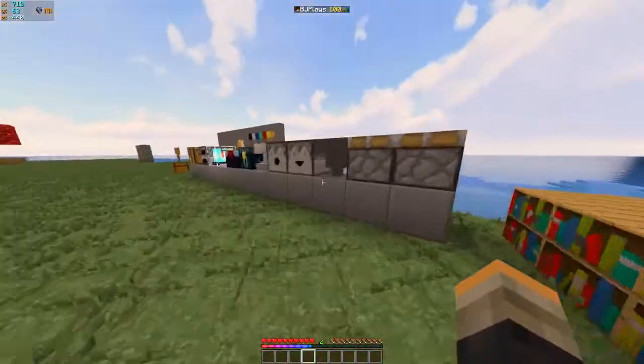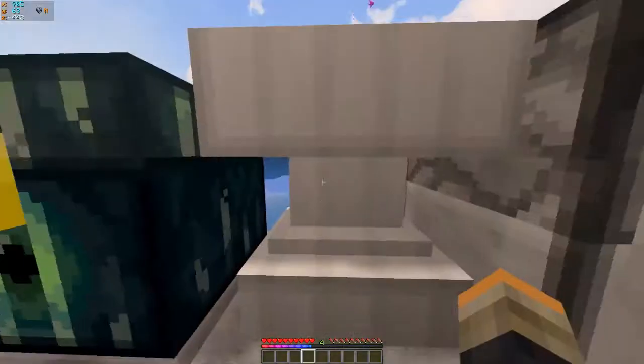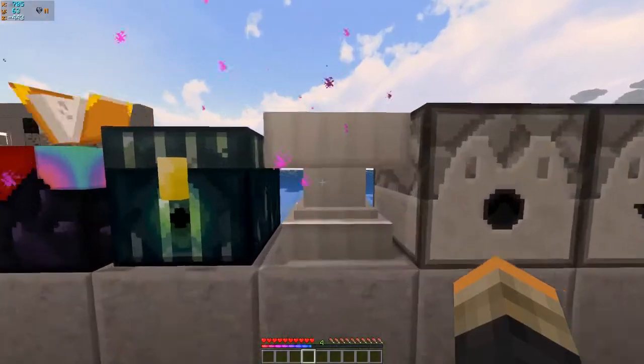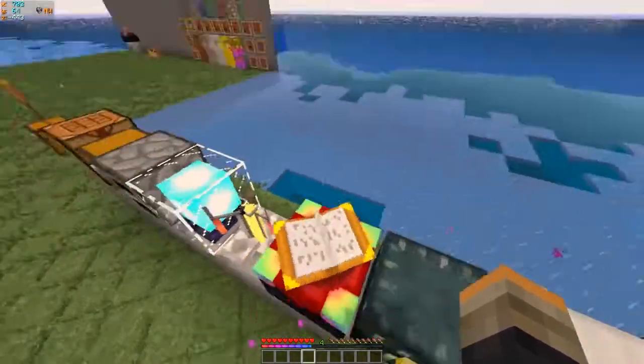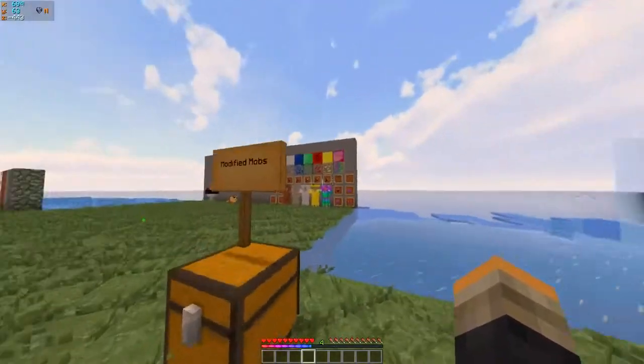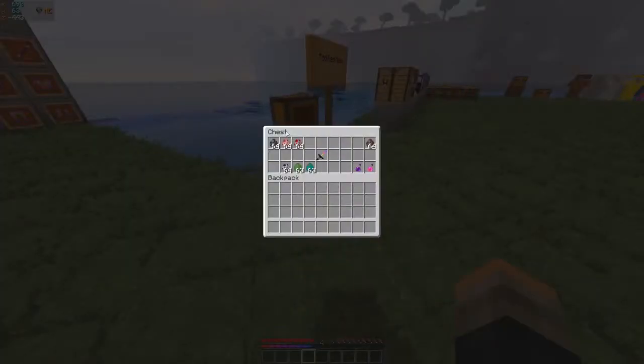I did that myself. The anvil here is white. I also did that myself because I like it a lot more than the black iron anvil. I think it looks much cleaner. Then over here is a whole bunch of stuff to make this thing easier.